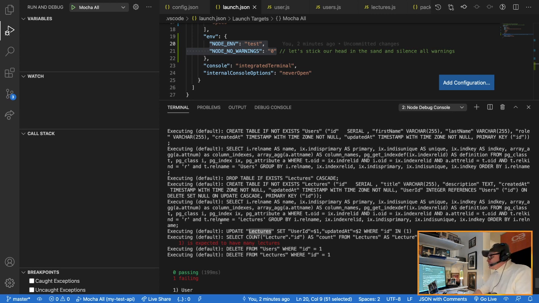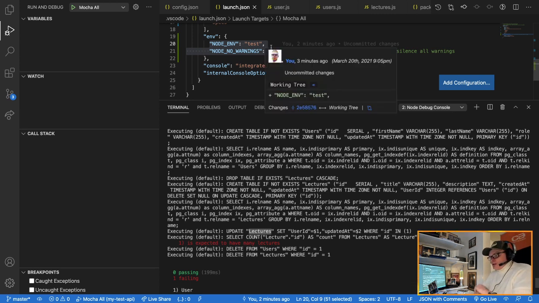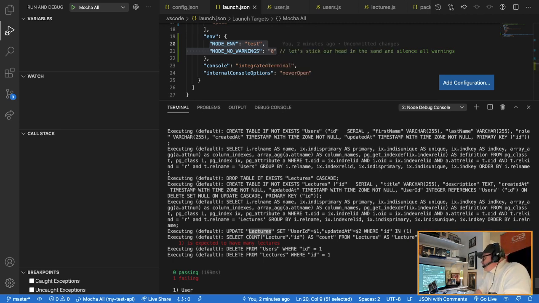So setting up and enabling the logging can allow me to read through the SQL code that Sequelize is executing for us. That is actually not that bad.